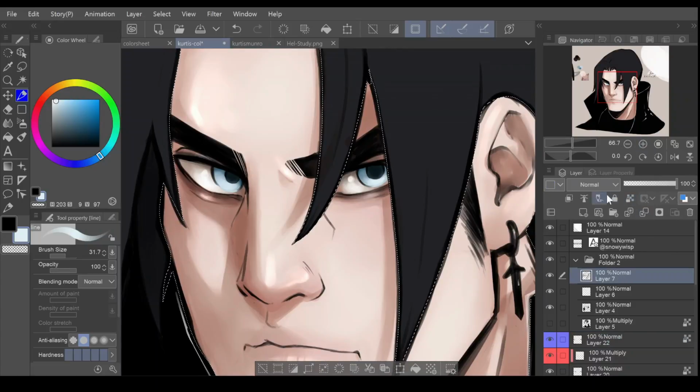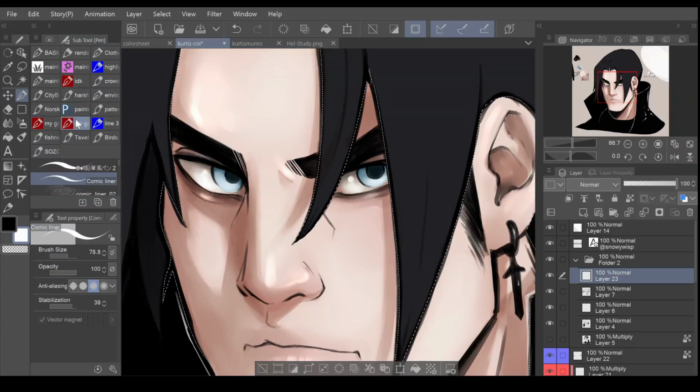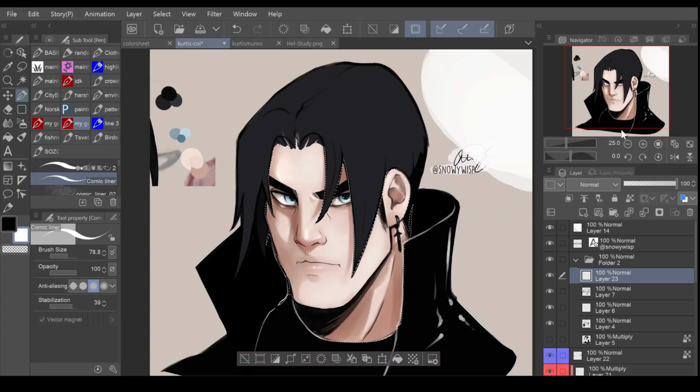And to add to the cold stare, you can grab white. You can grab a very harsh pencil and just add a little bit of white. Sometimes actually not having any white in the eyes like that makes the cold stare even stronger. It's something I actually try to do with Hell.